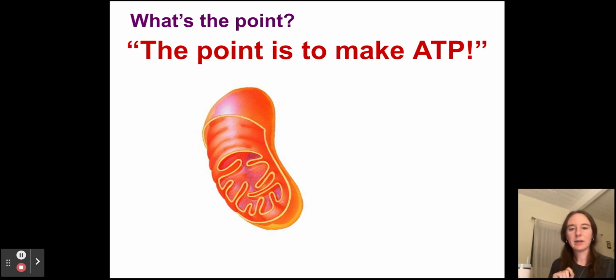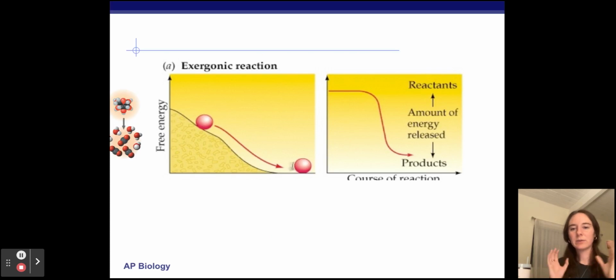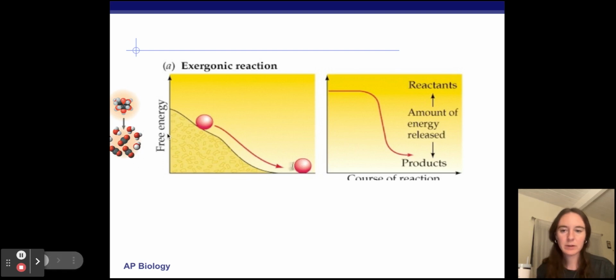So let's take a look a little bit more closely and put this all together. Earlier in this video, we talked about exergonic reactions. So let's say we take this glucose molecule, we break it apart, and this is called cellular respiration. Basically, in the mitochondria, we take a really organized, high energy molecule, we break it apart, and we increase the entropy. We also make more stable molecules here, right? They're more stable molecules because they're more spread out. There's less potential for them to change their position. But where does that energy go? Well, that energy now is going to go and help make ATP. We'll come back to that in a second.